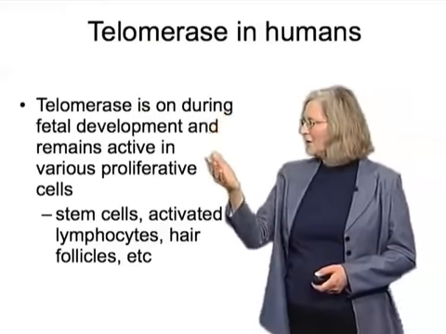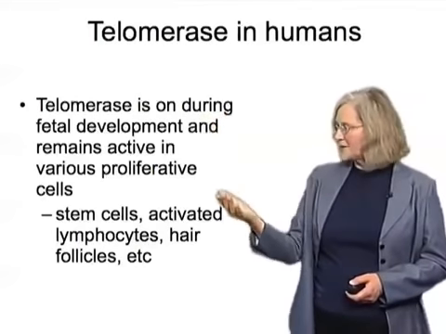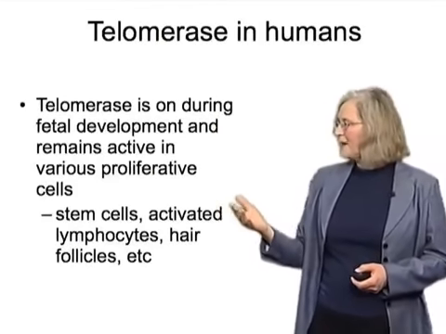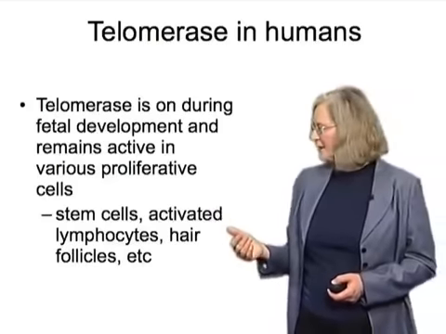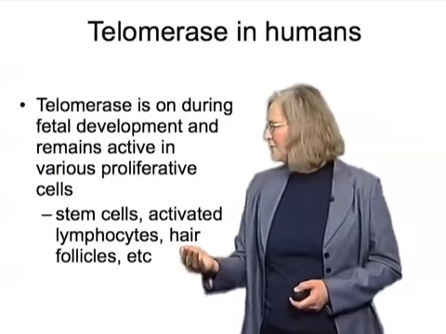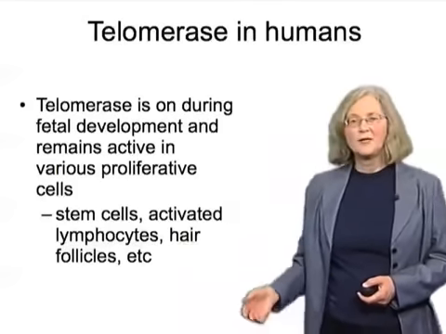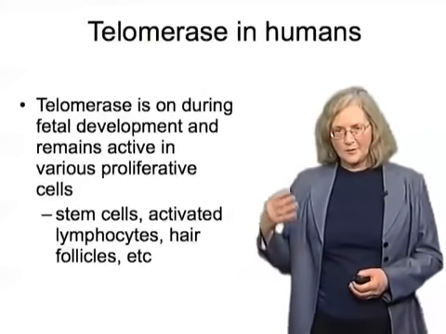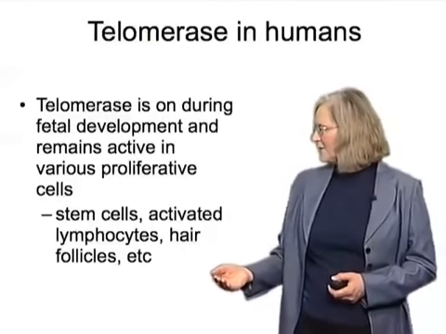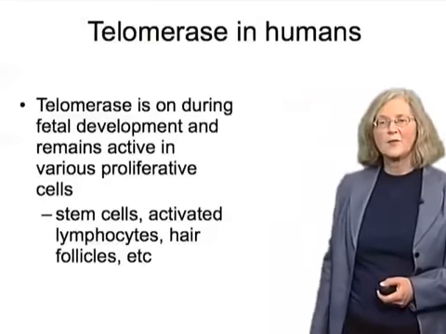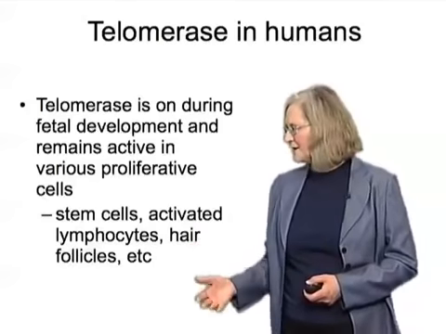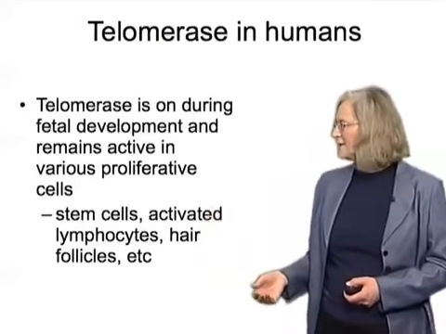Well, if you look in cells, you find that it actually is on at times when the cells are greatly proliferating during fetal development, and it does remain active in certain proliferative cells. It's also found active in stem cells, in cells that are activated to proliferate, such as lymphocytes proliferating in response to, for example, a pathogen. One finds stem cells, for example, in hair follicles. Those have telomerase. So one does find telomerase in cells that are stem cells and various sorts of cells that are induced to proliferate.